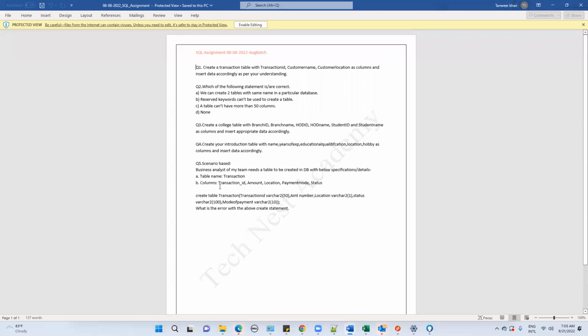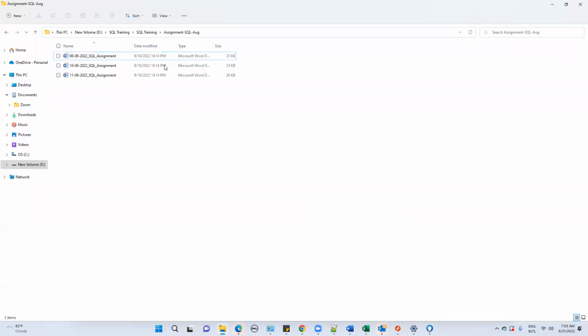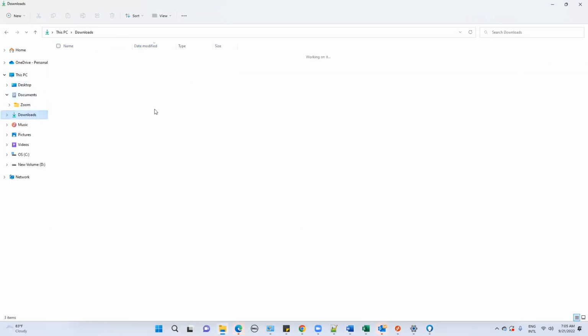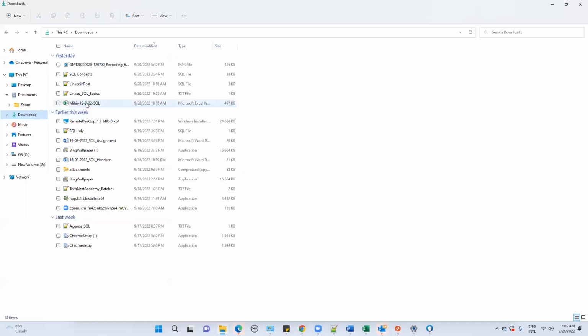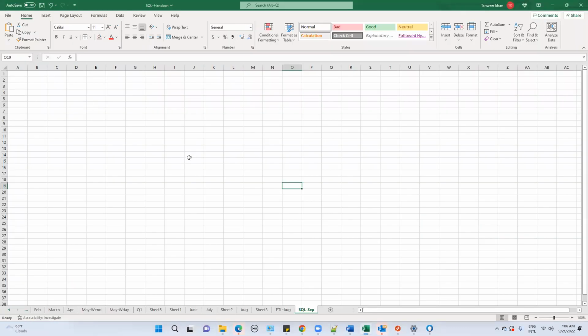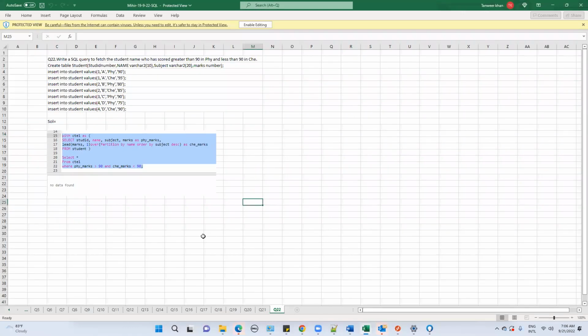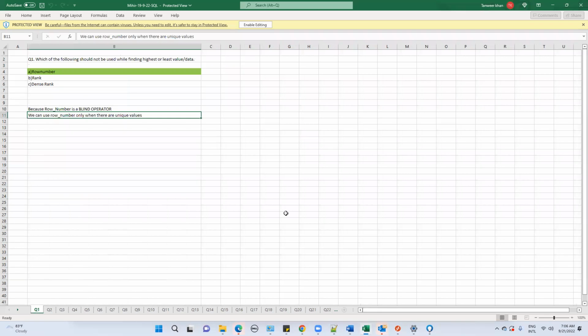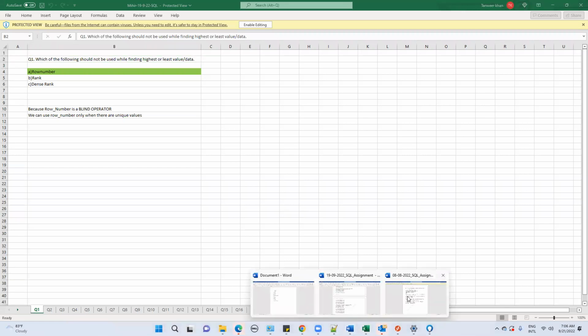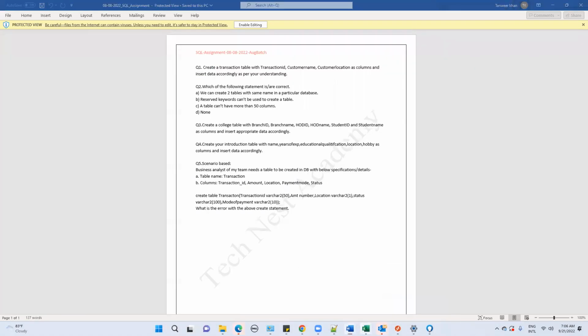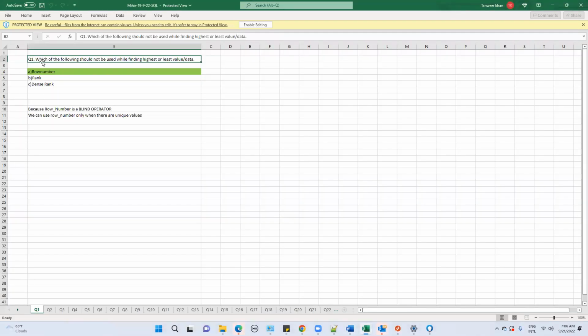As a sample, one of my participants from a previous batch has done it. You can see how he has solved the assignment questions. You have to create an Excel sheet with the question number, and whatever question I have mentioned in the Word document, see, this is the Word document, you have to copy and paste it in that Excel sheet along with your answer.